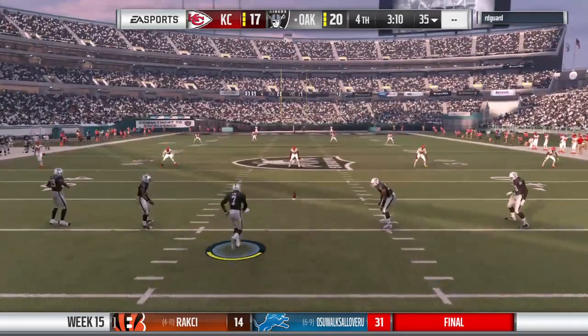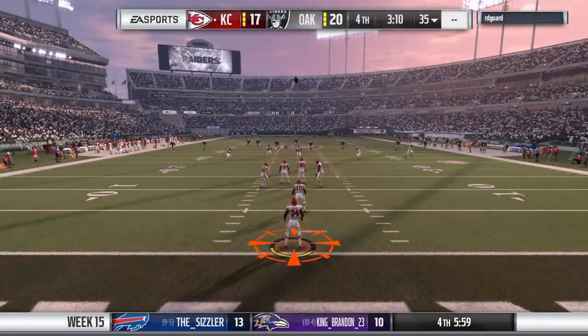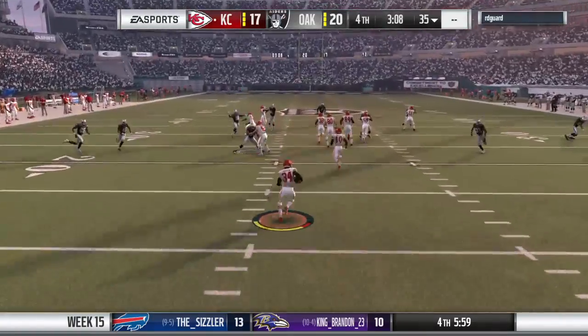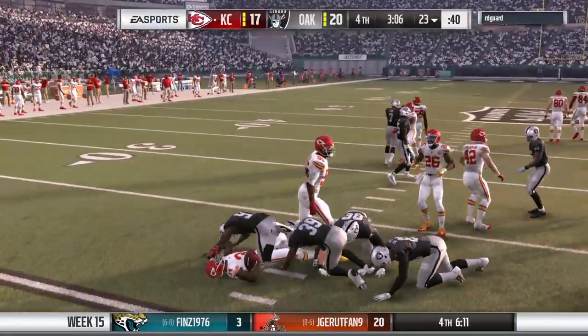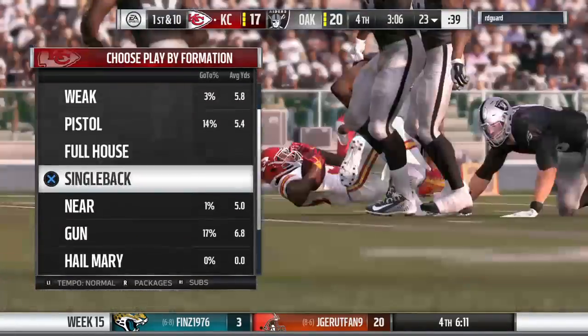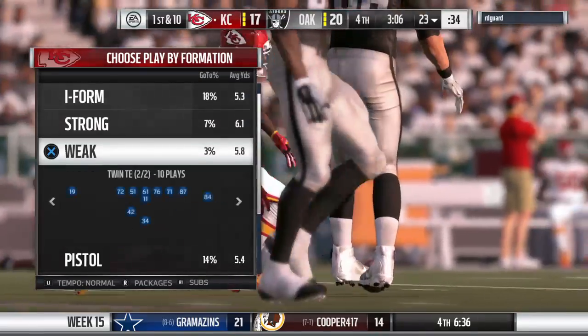On as the Raider kickoff unit now as they will send this one away. This will be taken in at the 1. And he'll get across the 20 before he's brought down at about the 23-yard line. And now here comes Kansas City. And they're coming off a 3-and-out, my friend.